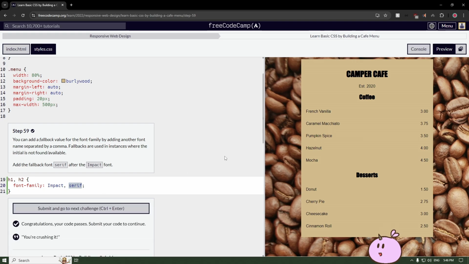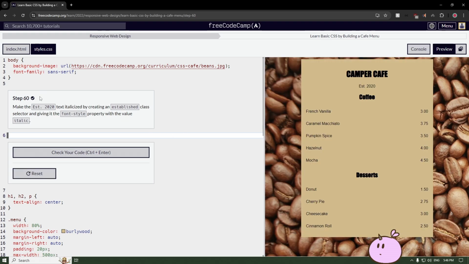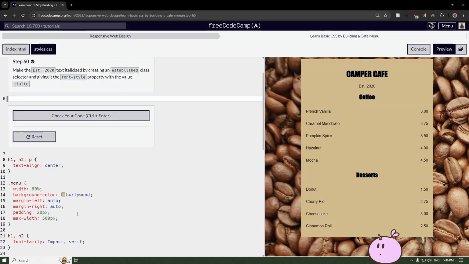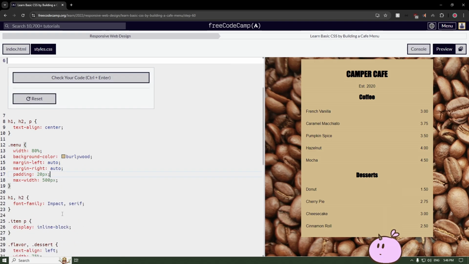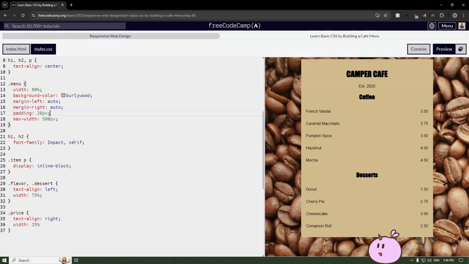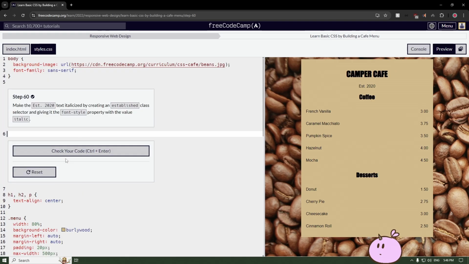Okay, so I can change it here, right? Just so that we can have a look at this. Yep, so that's the fallback font over here, and that's the primary font.